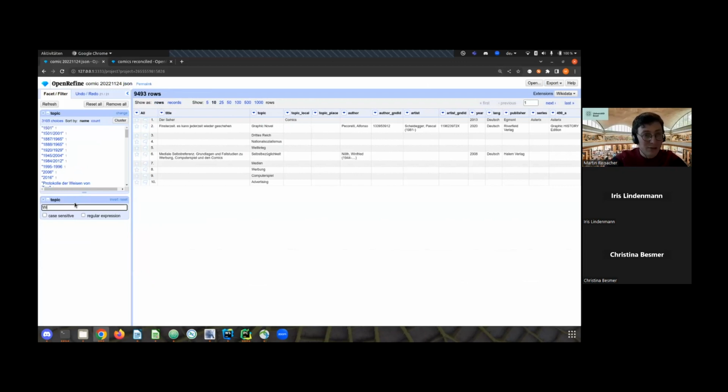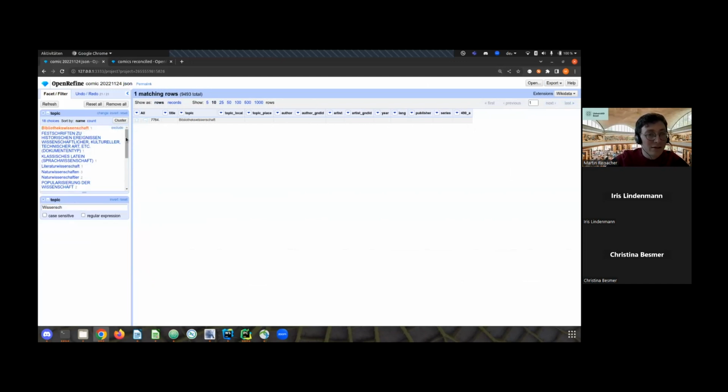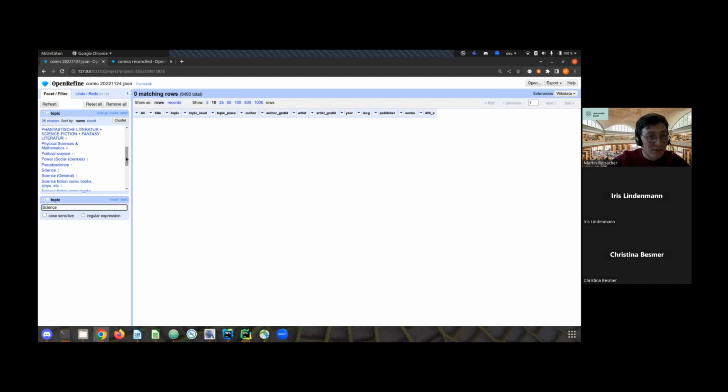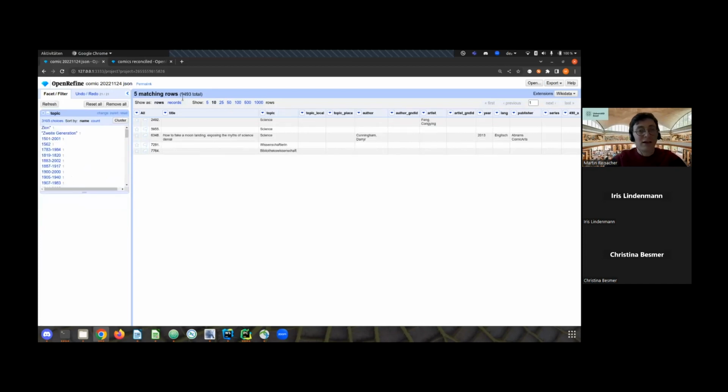Let's, for example, look for Wissenschaft. Here we have library science. Let's include this one. Wissenschaftlerin. Let's include this one. Let's look for science. Okay, we remove the text filter so we see everything again, what we've chosen.